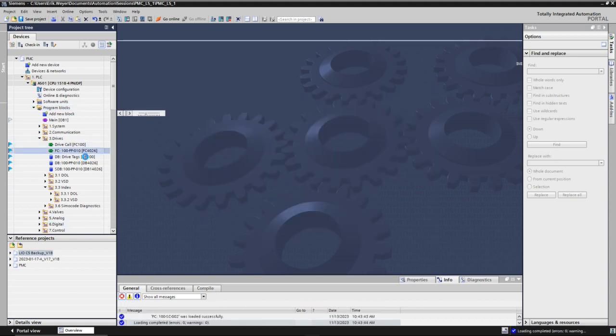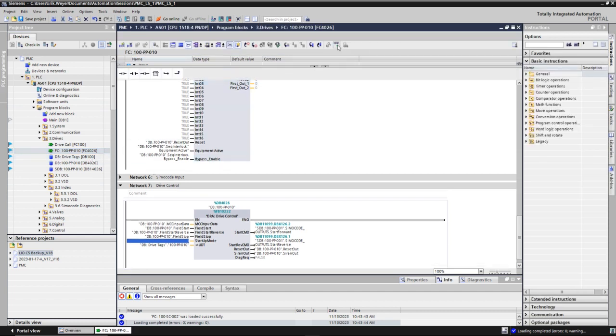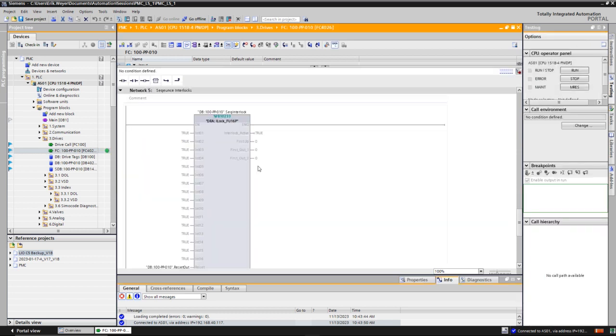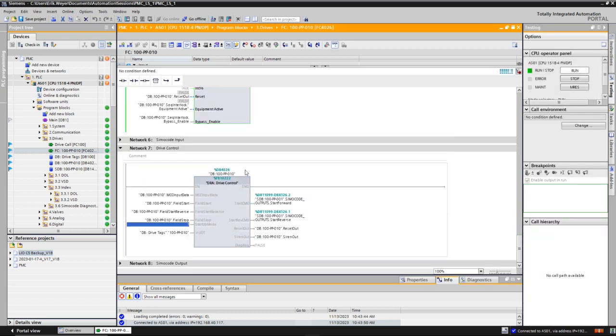Now if I go to this pump and go to my online monitoring, I can see that my pump is now live and functional. That is it to set up a new drive block.